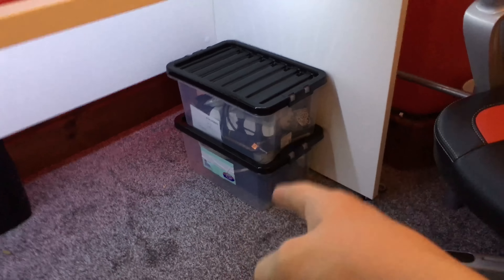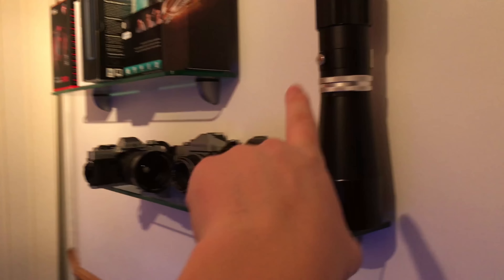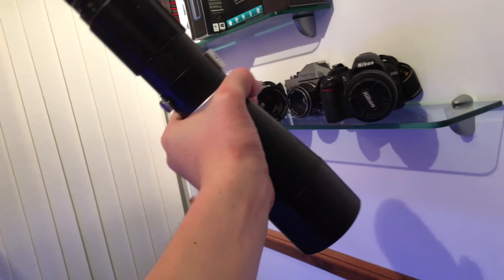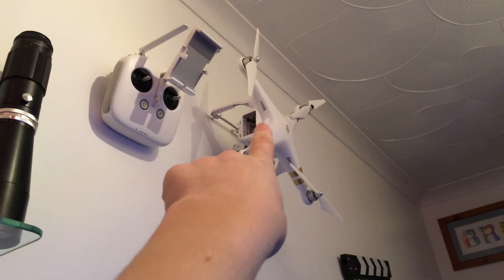I do have a drone - this one which is in the bag down there. I want to put it up on the wall just over there. Before we put the drone on the wall, there's one more thing - you might remember when I put that headphone holder on there. I took it off because it didn't look right and I put up the camera instead. So I've now got a working camera, a broken camera, and another broken camera that can be fixed. I've also got this lens, and since I didn't know where to put it, I put it up there with the camera stuff - so now we've got cameras and boxes which looks a lot better.